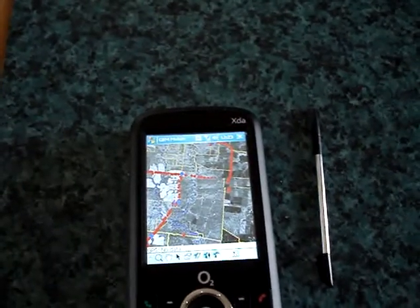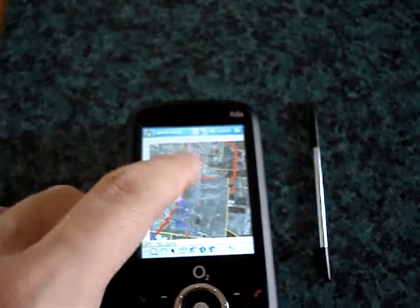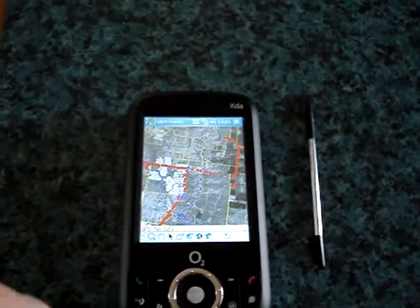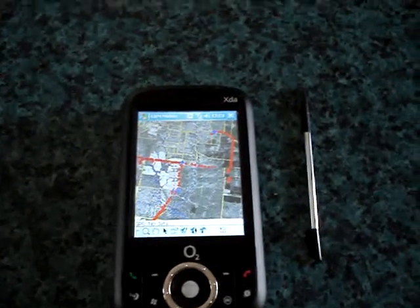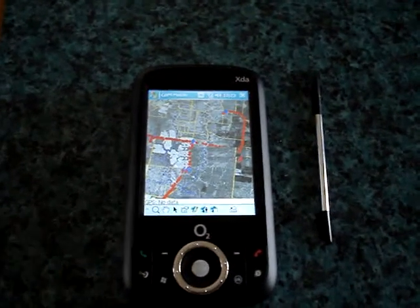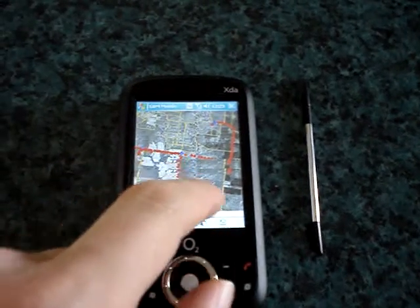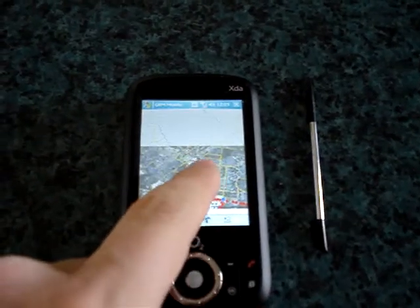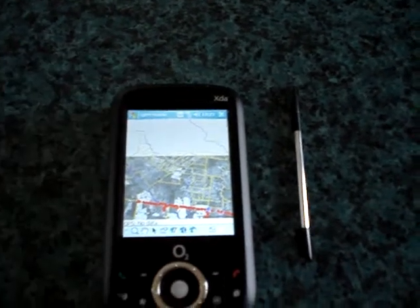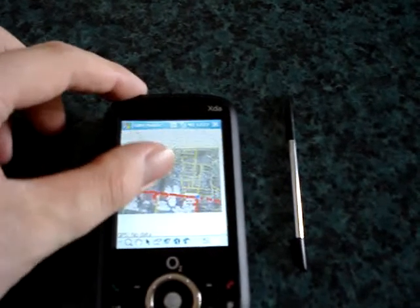We've been working on getting this application installed with a phone network as an OEM manufacturer so that it comes with the TEXI travel application pre-installed. As you can see, if this is going to be the way to get about, that's a very good incentive for a network to have an exclusive. The travel application is going to be map-based. Anyone who's used Google or Yahoo Maps will know about map applications, but with GPS built into the mobile device it will provide you with accurate location information.